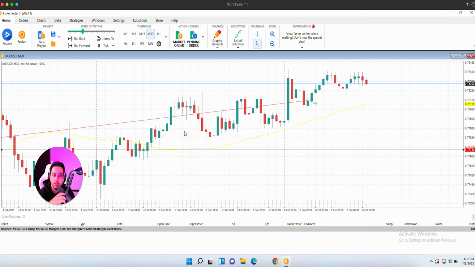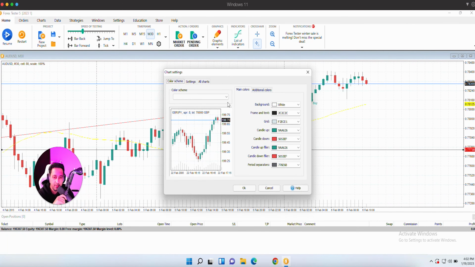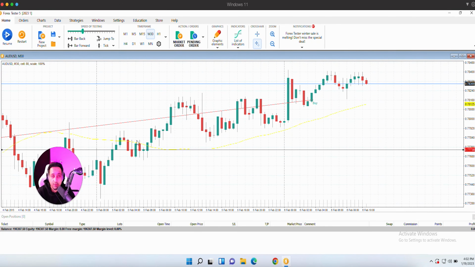If you're just on the demo version, or if you've even paid for it, you can even go into chart settings. I haven't done this yet, but I'm definitely going to customize this to my own color scheme, and the way I have MT5, I'll probably do it like that. You can set up your hotkeys, you can download your data, you can put any indicators that you need to be using, and then you can just go off on your trading, right?